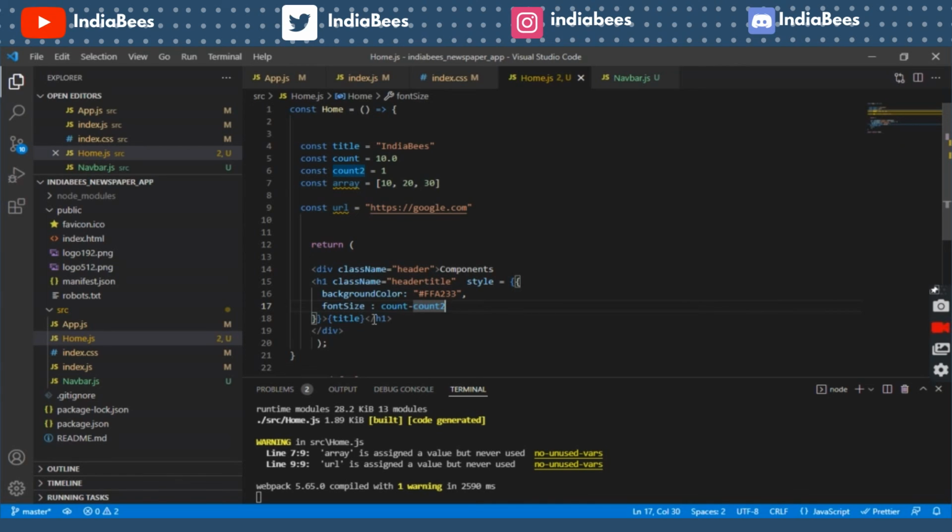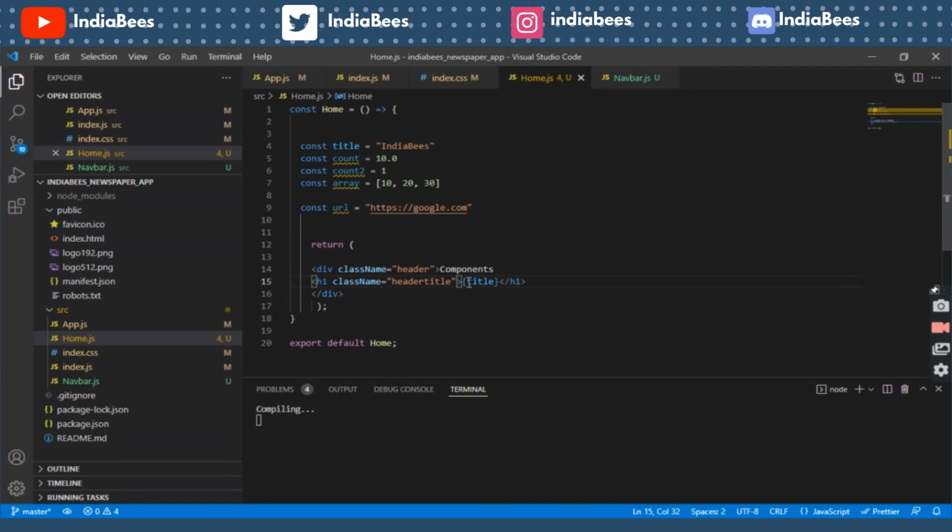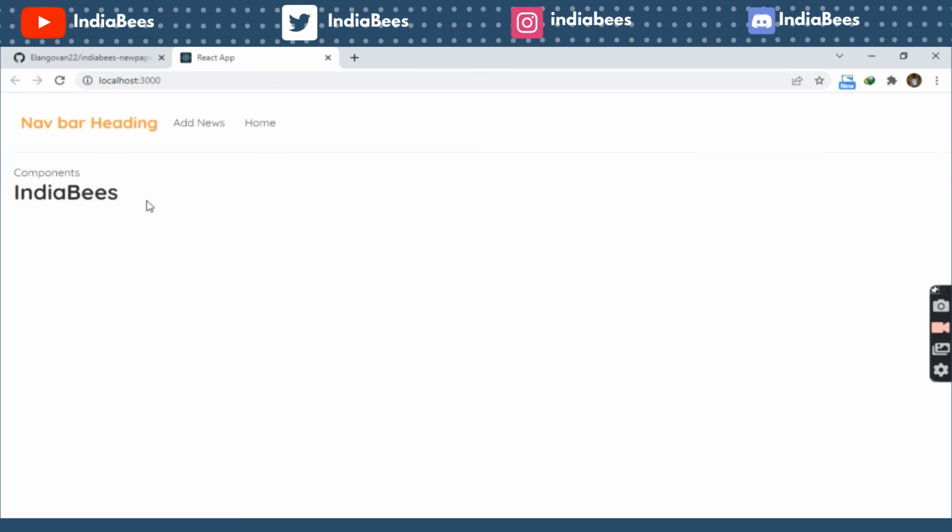We are not going to use the inline style anywhere. For future reference, while you are creating an inline style, you have to keep these things in mind. Okay, so I'm going to remove this. When you go down, it automatically re-enters. So that's all for adding CSS in our application.